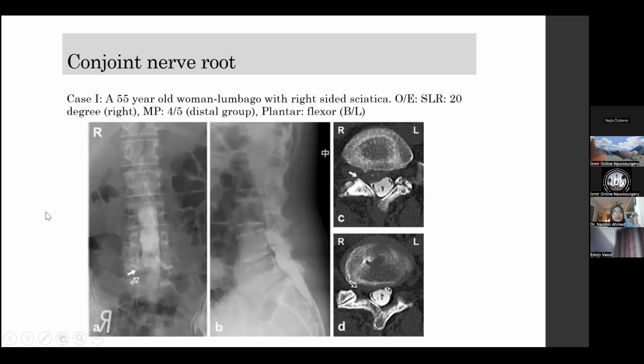After that, here comes an example of conjoint nerve root. Okay, there is a classification of conjoint nerve root. I won't go into detail now. This is the myelogram, which shows the filling defect. If we compare the right side with the left side, there is a filling defect at the S1 level. And if we go for a CT scan, there is a herniation of the intervertebral disc and some mass, which is indenting the thecal sac from the right paracentral position. So in the CT scan, there is not much more information we can gather about the conjoint nerve root. We have to take help from MRI.